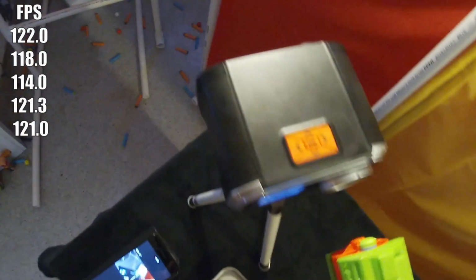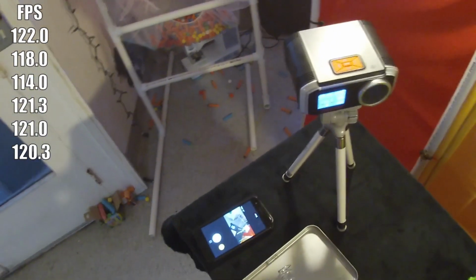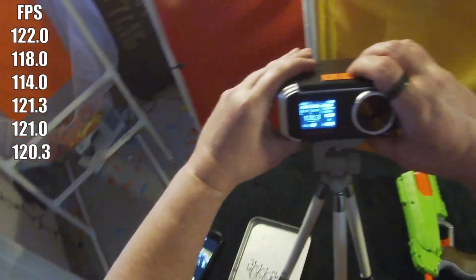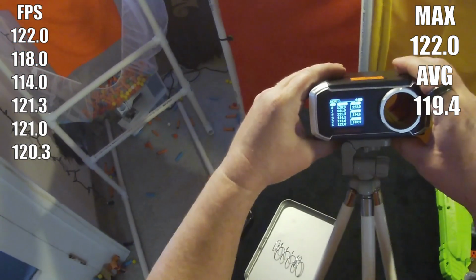121, even, and there we go, last and final shot. Let's see if we can make it a real good one. 120.3. So hanging in there, right there at that 120 range, pretty good. That I like. For a little Nerf blaster that costs you very little at Dollar General, that's pretty good.